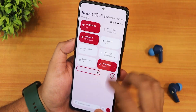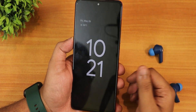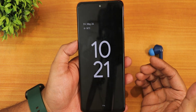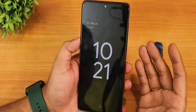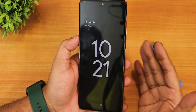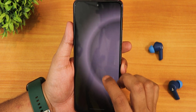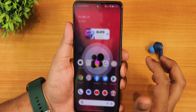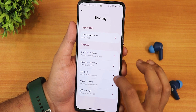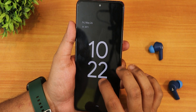Now let me enable the always-on display — it works and looks like this. The brightness is quite dim, which is fine because always-on display consumes a lot of battery if it's too bright. It's a really decent always-on display, but the lock screen clock style cannot actually be changed — there are no options in the themes or lock screen settings to change the clock.